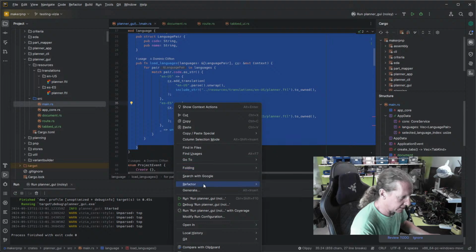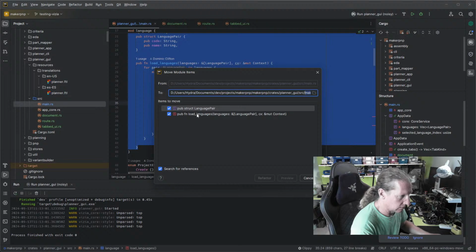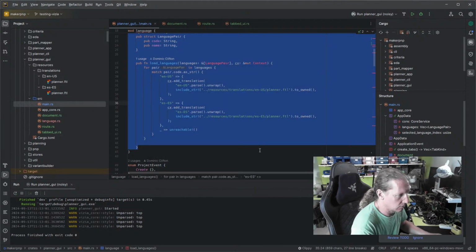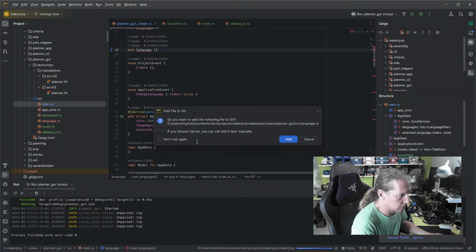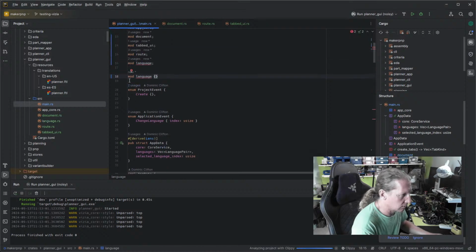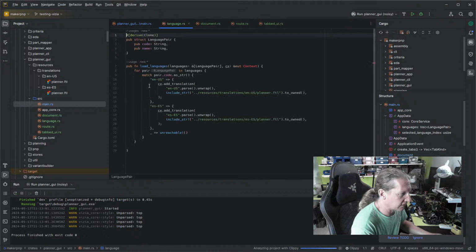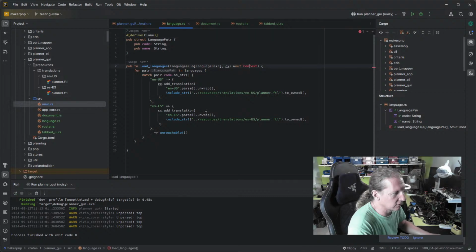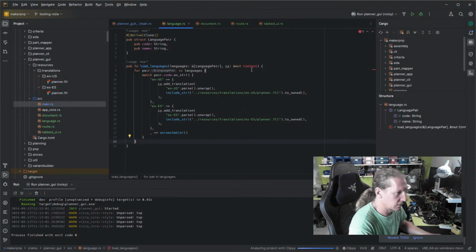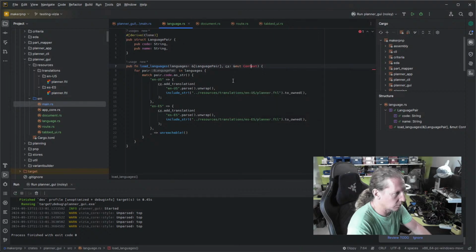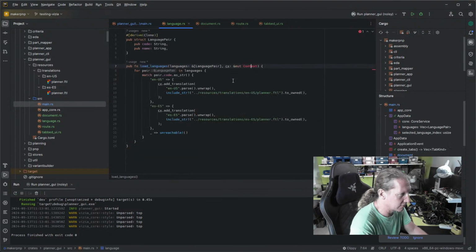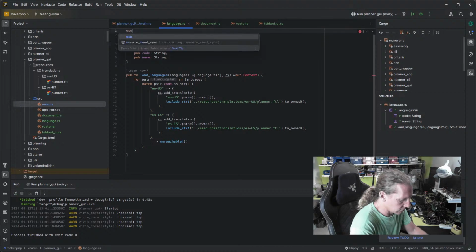Let's try doing it like this. Yeah, these things, and we're going to put them in language. And then we delete this. Maybe that's how you do it. Look, yeah, that seems to be how you do it. But it didn't do the imports, did it? Look, why? Because we need the prelude thing. We had the prelude and it deleted it. Use Vizia prelude.